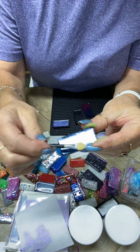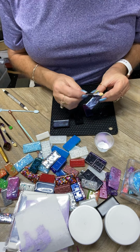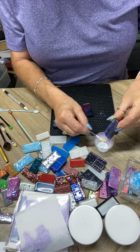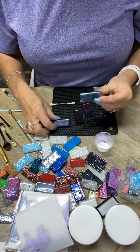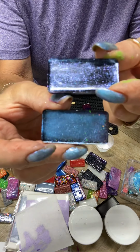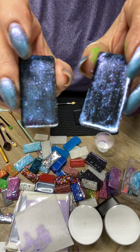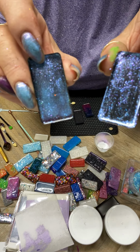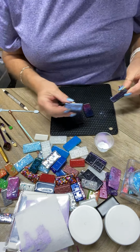Yep, this is the same way. The tacket makes it so much more pretty. But however, this is gorgeous. Not bad. Not bad at all. You can see a little bit of difference. I can in person. I don't know if you can. There's just a slight difference, minus the neon green I splashed on it. So it just depends. This is a softer look. This is a bolder, richer color. So you could do either way. If you don't have the tacket, that's gorgeous too.